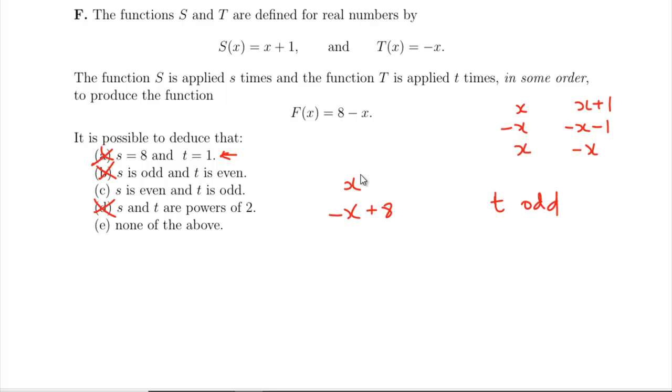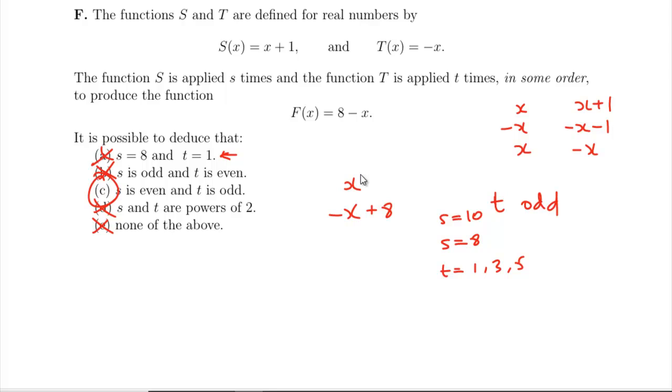But it's definitely not none of the above, because if t is odd and s is even, s has to be at least 8. So yeah, it's got to be c. It's the only one that's left, because we know we can produce it. We could do s is 8, and then t is 1, 3, 5. It doesn't really matter how many. Or we could have s even more than that. We could do s is 10. We've got lots of combinations, right? I'm happy that it's going to be c.